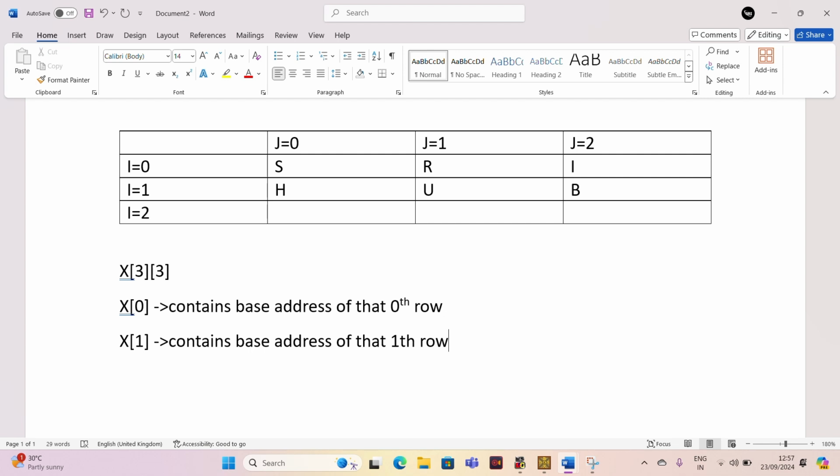You can go and check out the link here. Now what does x of 0 contain? The base address.